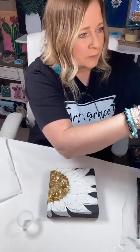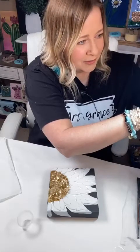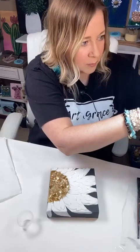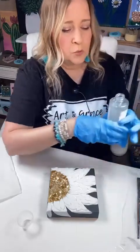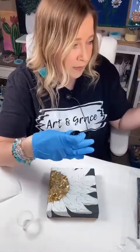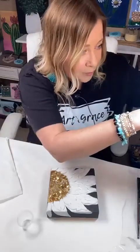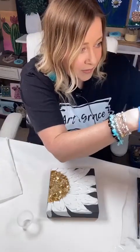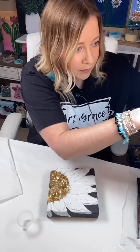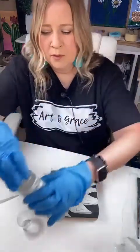Because I'm in a hurry, just give me a second to pour this because I can't hardly do 2 things at once. Okay. But you want a 1-to-1 ratio. You want it to be exactly the same. So if you do a 1/2 ounce of one, you're going to do a 1/2 ounce of the other. I'm actually going to do just a tad bit more because I have something else to resin. So I will use this extra that I'm going to have on my other little project here.